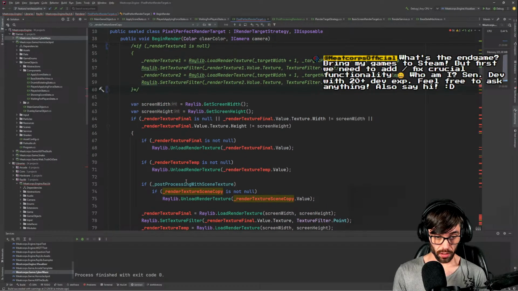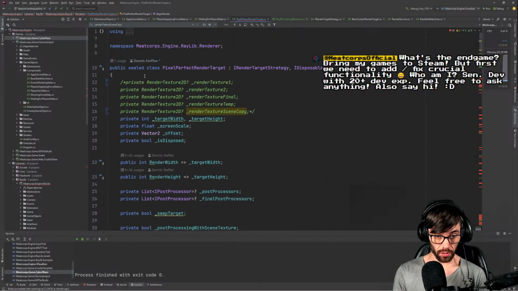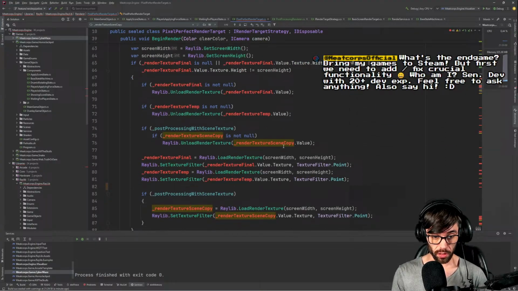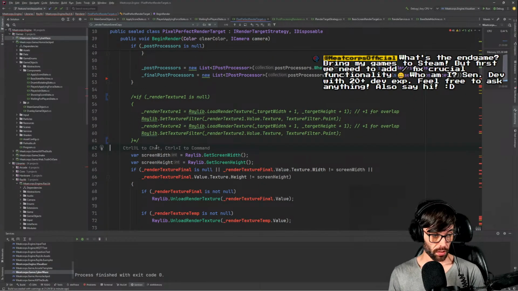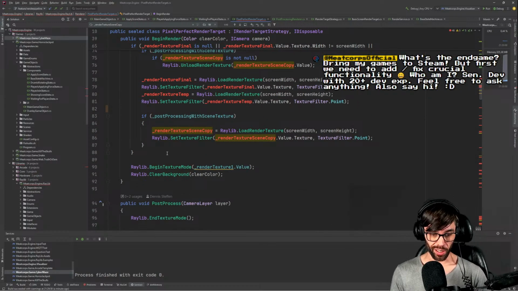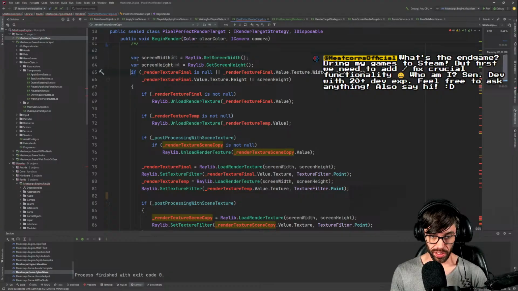Render texture 1. Yes, it's going to start here. So we need to have render texture 1, which is valid because otherwise it has nothing to render to. Which is logical, otherwise it will be hard to render to something that doesn't exist, right?